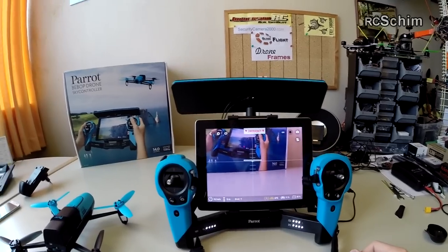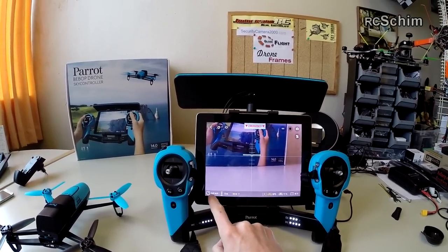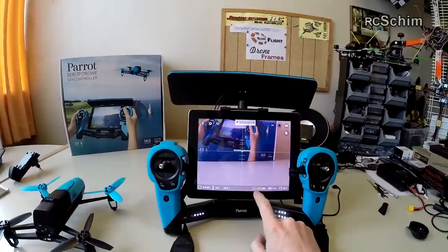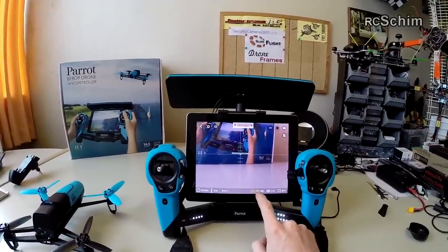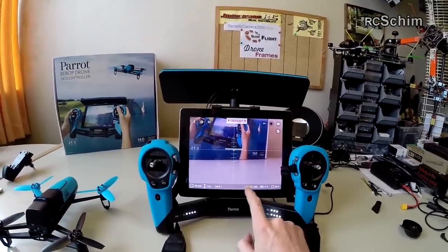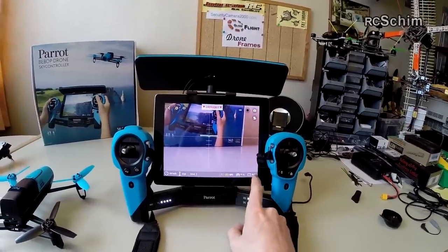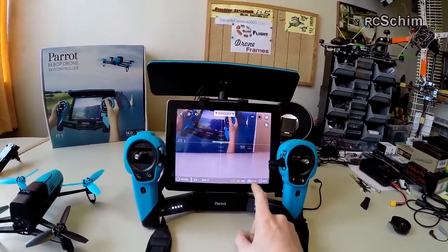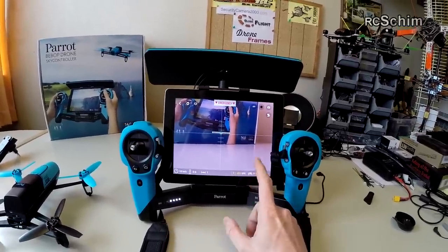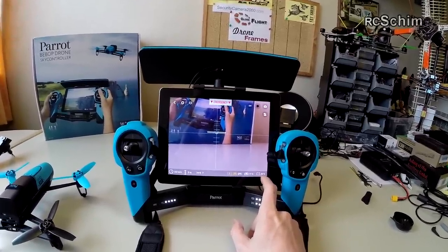So the iOS app looks a bit different. We already have speed, height and distance indicators here. Again, we have the color-coded GPS status thing here. Drone, SkyController, both yellow, both no GPS lock. And the percentages of the batteries. The SkyController battery would last for 150 minutes, they say, and the flight battery will give you around 11 minutes of flight.